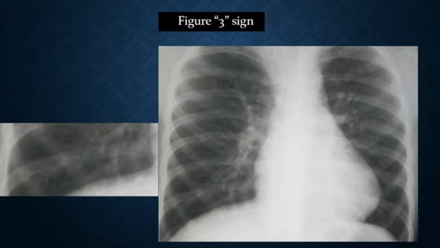One more question. Why did I put this image? I want to show you the figure of 3 sign. This is the aortic knob and there is some sort of 3 configuration. Okay, we'll see more examples. But why this image, this magnified view of something? I don't know. What do you think?